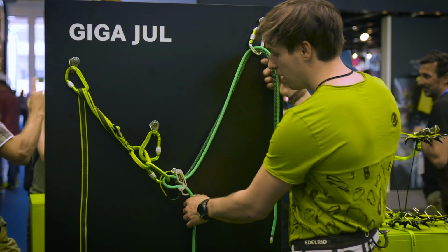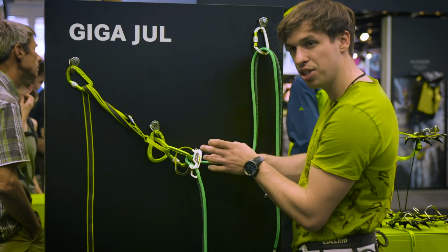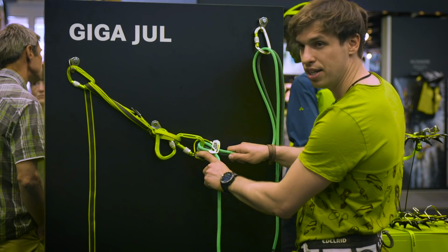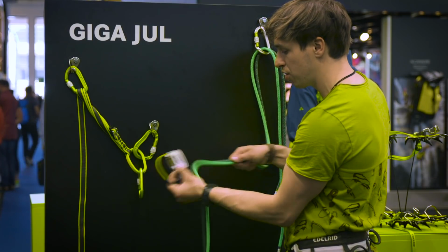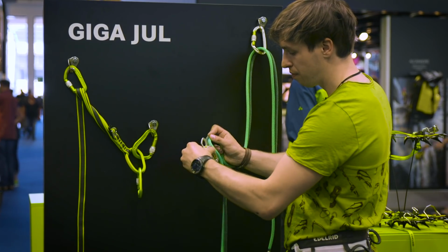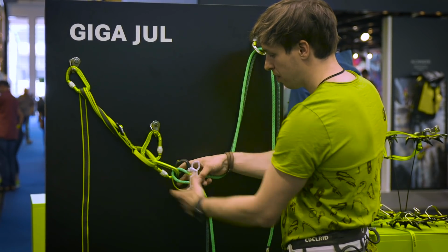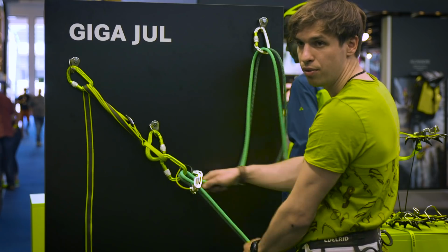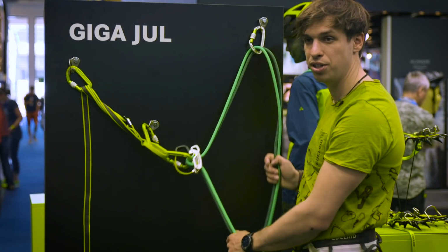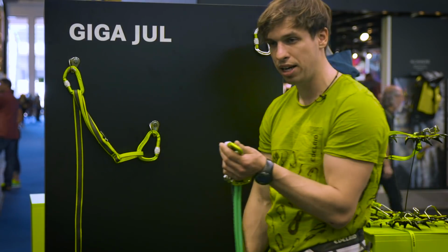And here I can also, let's take this off, I can also decide to belay someone in the assisted braking mode, but then giving out slack can sometimes be difficult to handle because of course it can block and I would have to release it. Then of course I can also flip it around, have it in tube mode, and then insert the rope, and now I have really nice handling, and in case of a fall, I have the possibility to hold the fall here.